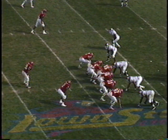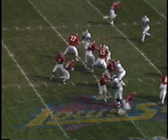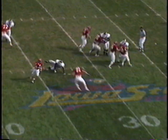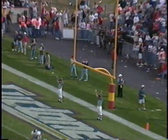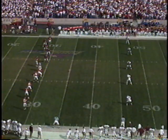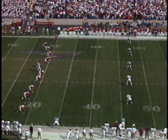And now both the Davis brothers lined up in the backfield and a slot to the left. Play action. Doxson under pressure, coming back this way, throwing deep, going to the end zone, and it is caught for a touchdown by Darren Davis on the end line. Big extra point here for ISU. It's spotted down. The kick is on its way, and the kick is good. It's 24-21.